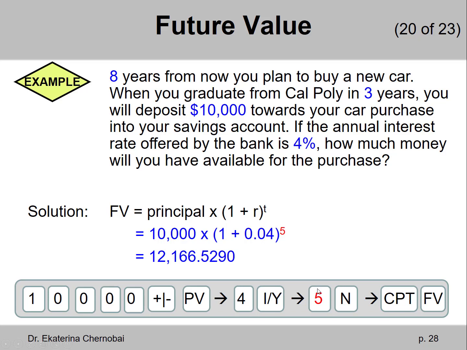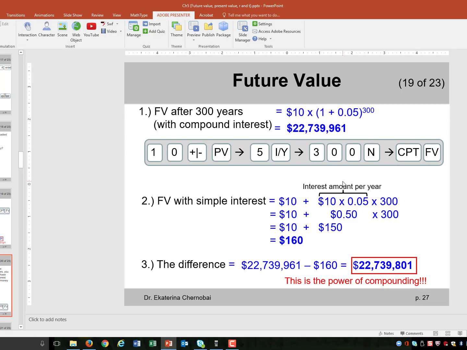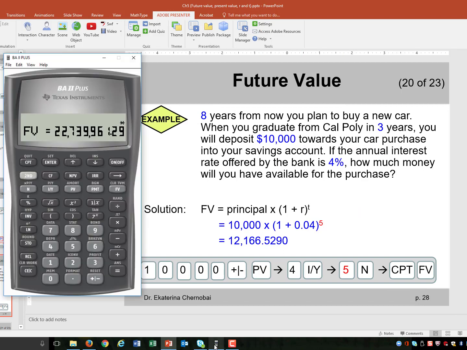Make sure you use 5 for your number of years, N. Let me bring up the financial calculator to show you. Let's clear everything. Second, clear time value of money, or what I recommend, full reset. Second, plus minus, enter. Let's increase the decimal places just to practice. Second, format, let's make it 4, overwrite 2, enter, done.